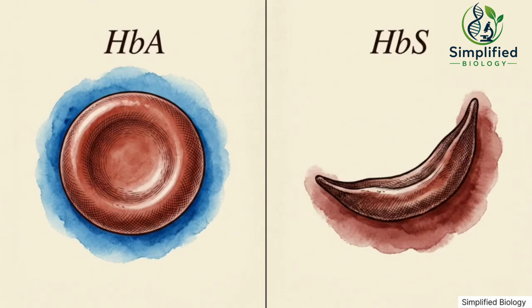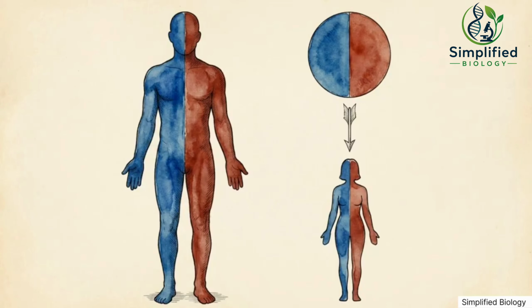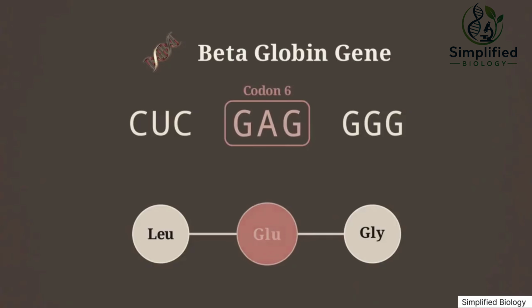In sickle cell anemia, the disease is controlled by a pair of alleles, the normal HbA and the mutant HbS. Only homozygous individuals possessing 2 mutant alleles, HbS, will show the diseased phenotype. Heterozygous individuals are unaffected, but carry the sickle cell trait, with a 50% probability of passing the mutation to the next generation. The defect is located at the 6th codon of the beta-globin gene, where GAG normally sits.